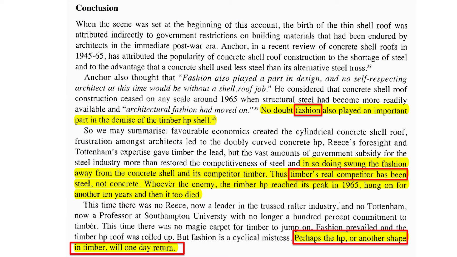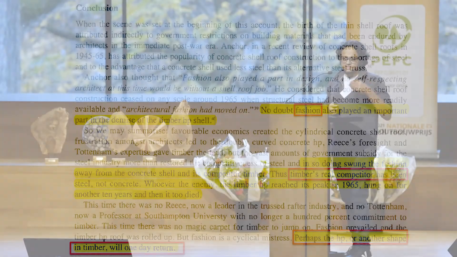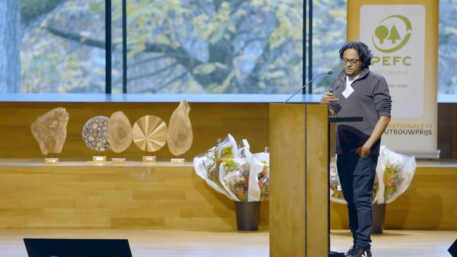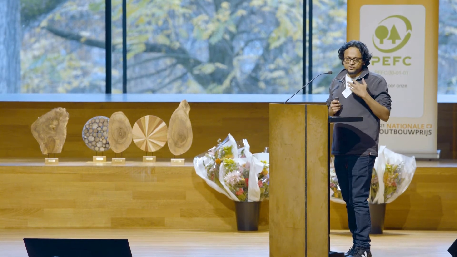We're also trying to participate in research going on at the Block Research Group at ETH, and generally in the NCCR of ETH, which are investing heavily into understanding timber and digital processes associated with it. One of the things we also research is why timber fell out of favor. For example, in the UK, between 1950 and 1975, timber was extremely fashionable — there was a lot of construction knowledge, engineering knowledge, and specifications available. An ecosystem existed around timber which suddenly fell out of favor, partly because it fell out of fashion and other materials had their ascendancy. So there's a cultural and social aspect to how you engage with timber.